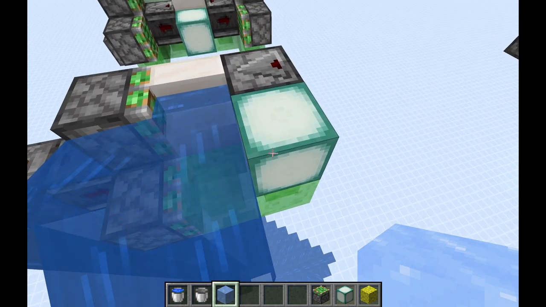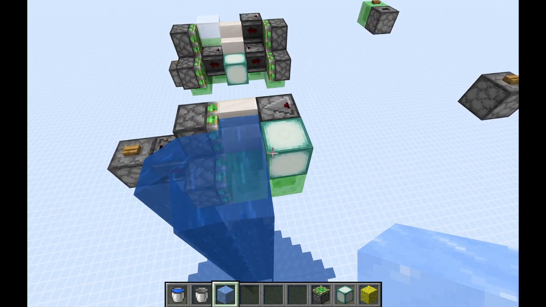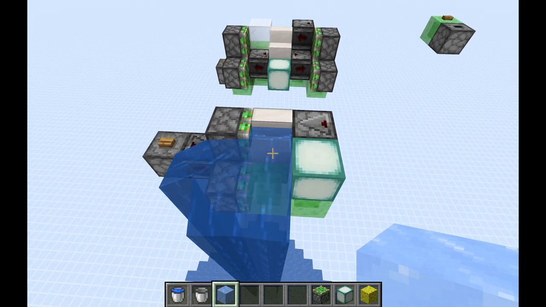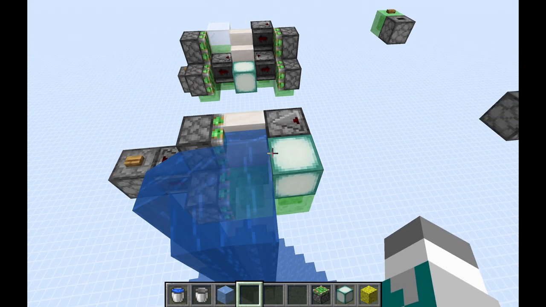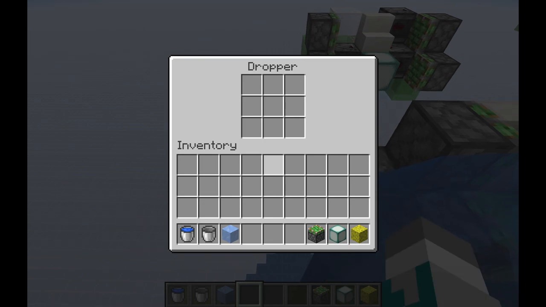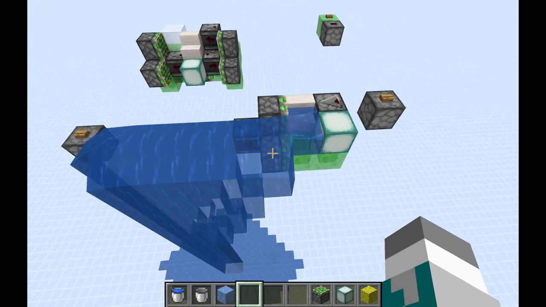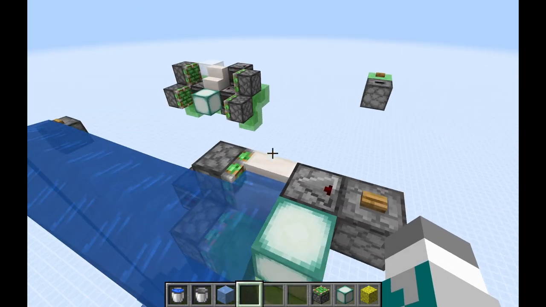And you've also seen that I have this sea lantern here. The sea lantern is just a safety precaution to prevent ice from forming within the flying machine itself and near the flying machine, which might be pretty irritating if you're working in a cold biome. So if I press this button here, oh, that's the dropper. If I press this button here, we have a water curtain generator. And then if I can send it back, not just yet, actually.